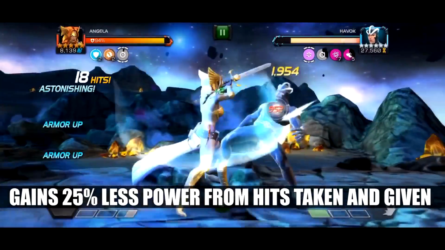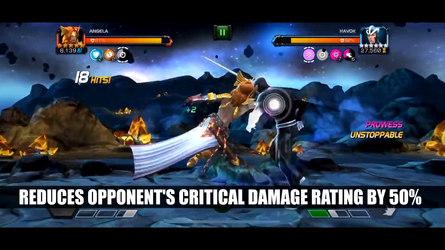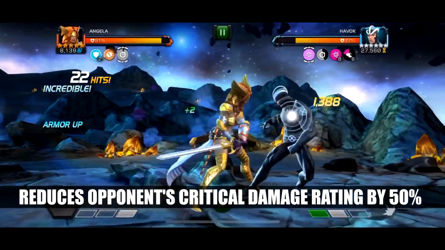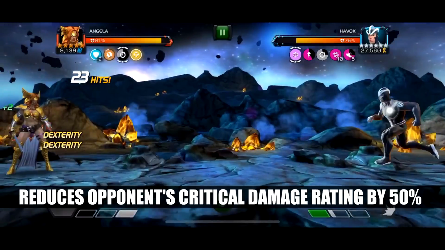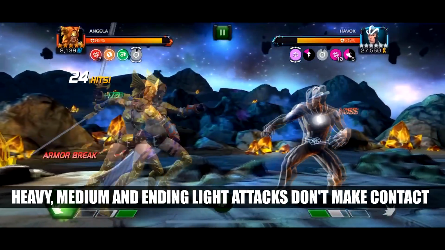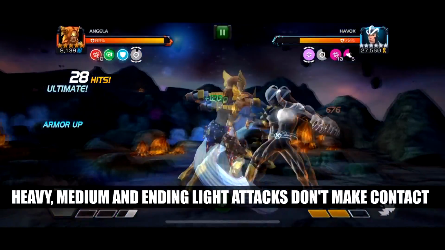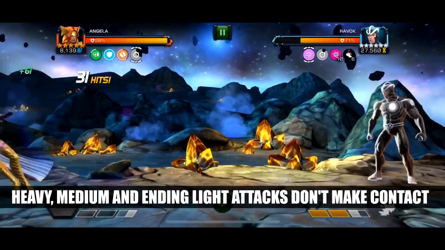Fourth, he gains 25% less power from hits taken and given, which is actually good for you during the attack. And next, he reduces opponent's critical damage rating by 50% per critical attack hit, so keep that in mind. You're not going to do as much damage to him on critical hits. And finally, his heavy, medium, and ending light attacks don't actually make contact. Keep this in mind because he might come at you with a medium attack and you try to parry him and you won't actually stun him.